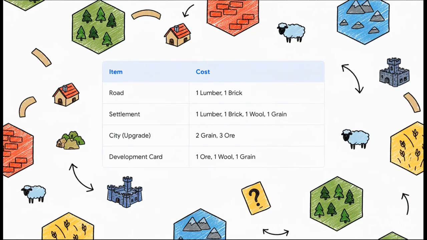In the last part of your turn, the best part is building. You cash in your resources to grow your empire. A road is cheap, just 1 lumber and 1 brick. A whole new settlement is a bit more, needing 4 different resources. The big ticket item is upgrading to a city, which costs a hefty 2 grain and 3 ore. Or you could take a chance and buy a mystery development card.